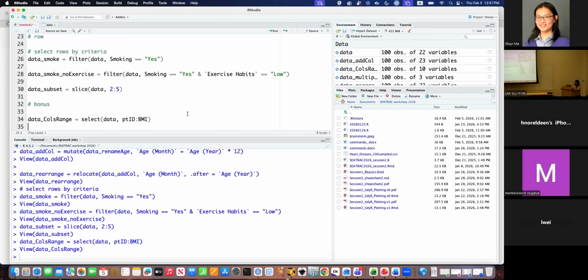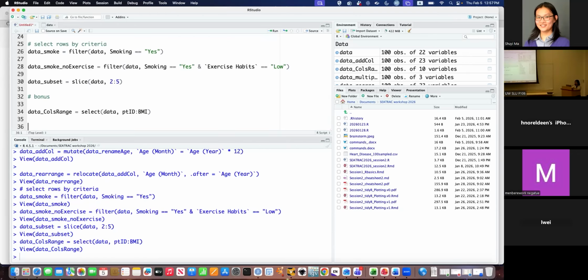Also, sometimes you want to take out all the data from the data frame except for specific columns, so you want to exclude. If I just want to exclude one single column, it does not make sense to write down the column names for the rest of the 21 columns to select them, right? So we want to simply exclude that single column.